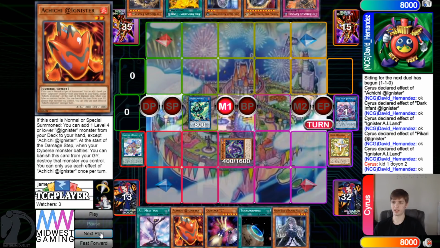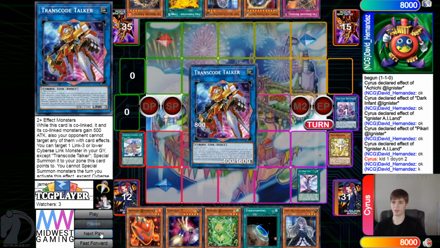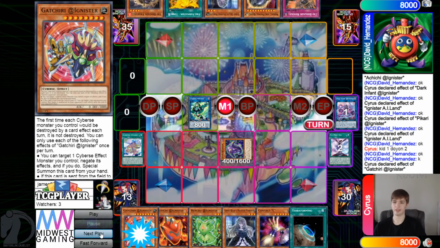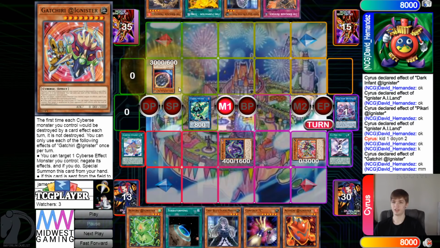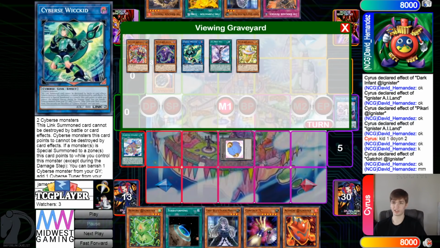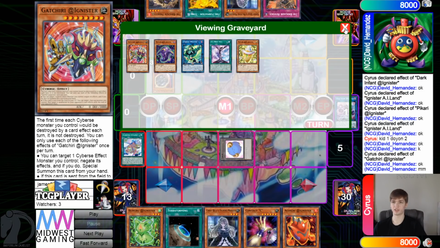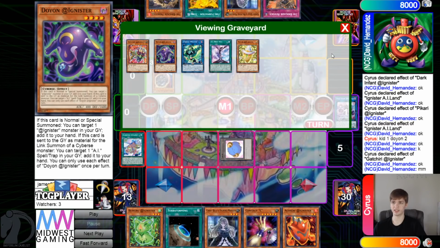Go ahead, banish, go search out Wind and add back from the graveyard. And then I Meet You, reveal Transcode, go grab Earth. And then effect, special summon itself out. And then they're gonna drop Nib here. Go ahead, give them a token. They don't want to wait for Dark Templar, because they would get Doyon effect, add back this to try to make Dark Templar unaffected, and then they have to drop Nib there anyways, so they don't want them to just get that.